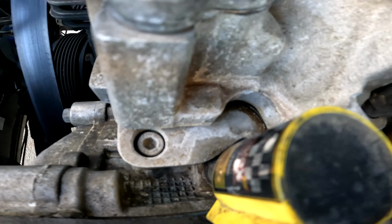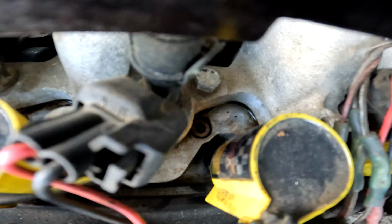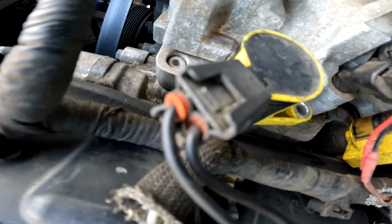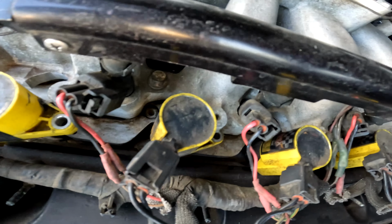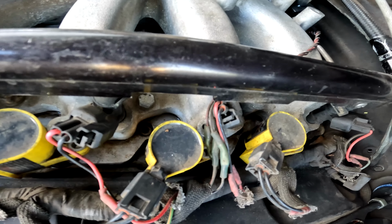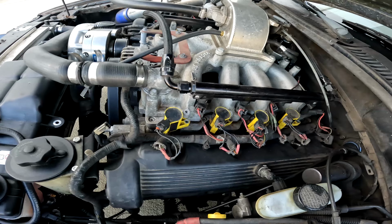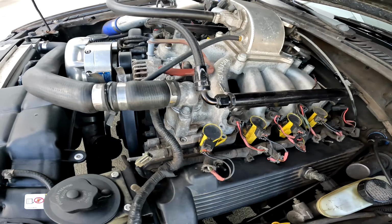Now you guys can kind of see here, I've cleaned it up a little bit, but there have been, now it's getting windy like crazy, my luck, there have been indications that there has been some coolant leaking from the intake manifold here. So that's very interesting. Luckily, this is a Vic Jr intake manifold, because if it was the PI, I think we would have been in serious trouble. But I believe this all has to come apart anyway when I do the fuel system, so I'm just gonna get the intake manifold gaskets replaced at the same time to alleviate any issues.